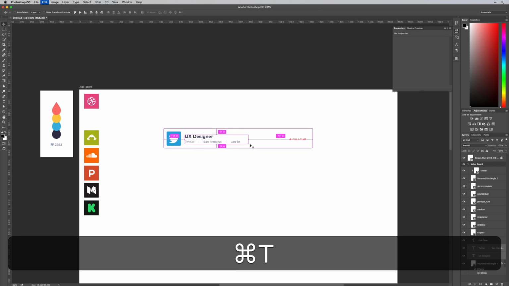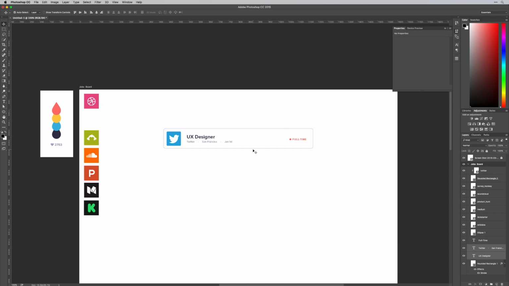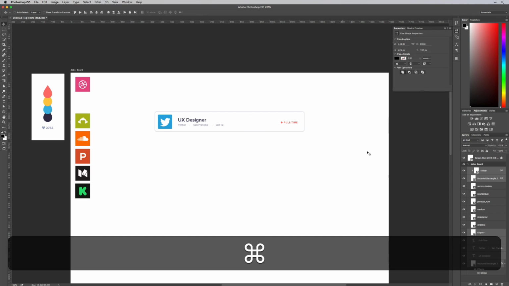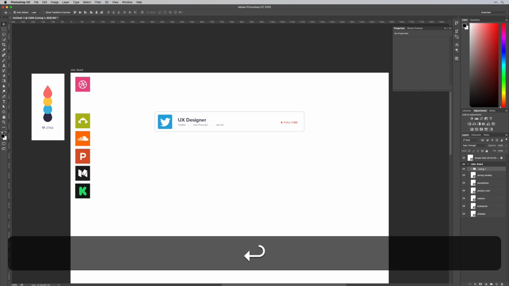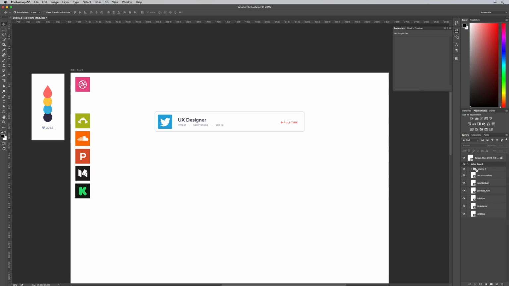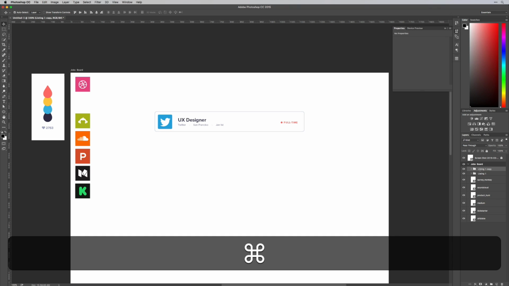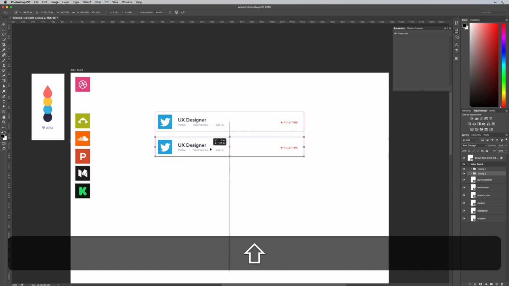I think this font still might be slightly too large for the info. Let's shrink that down a bit more. Maybe give it more spacing on the left. That looks pretty good. Okay, so what I'm going to do is grab all that, group it. I'm going to say listing 1, and then I'm just going to simply go to the layers panel, hit Command J to duplicate that. I'll do listing number 2, and then let's bring this down a bit.